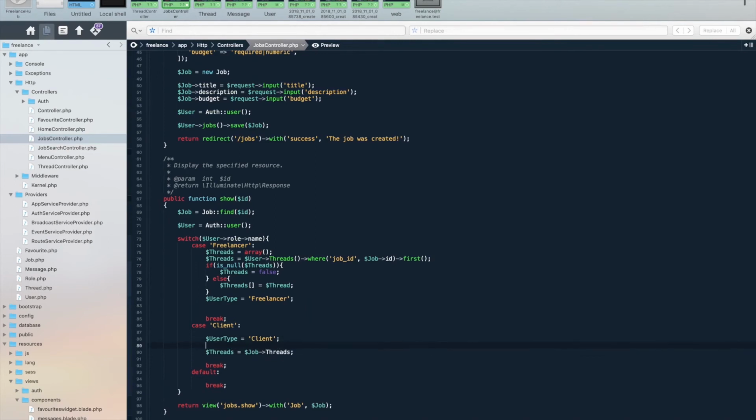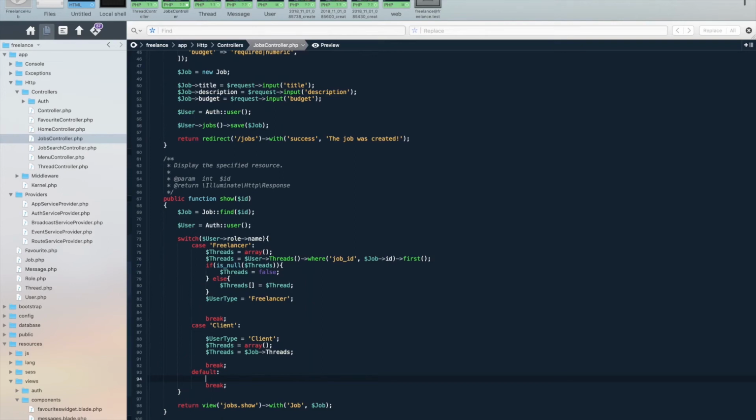And what I might do is just make an empty array there as well, just in case. Okay, and that's it. So we're going to pass all the threads for this particular job, and we know that the job has threads associated with it, or we've set up that relationship. So it's going to find any threads related to this job, which are all going to belong to the client.